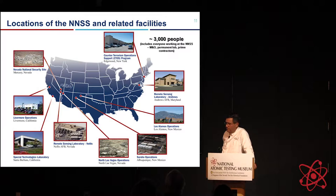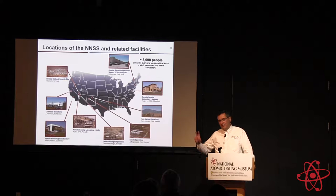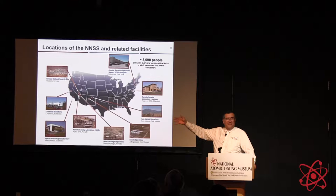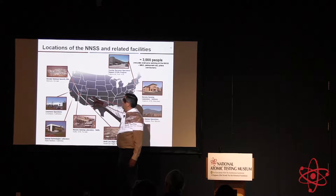I laughingly say that if you think about the Nevada National Security Site, there are only two of the words that actually make sense, and that's national security. I'm going to keep coming back to that, because our operations are not all in Nevada. And so we're clearly not a single site; we're sort of the national security sites, if you will. But you can see that we have the site itself. If you drive out 95, you see the sign for Mercury, and it says no services, so don't get off. But you have the security site itself, otherwise known as the test site.